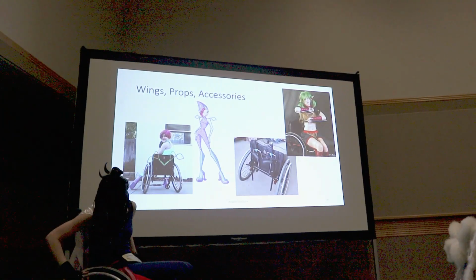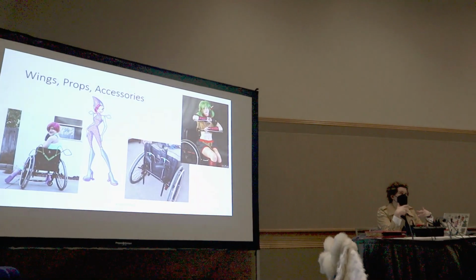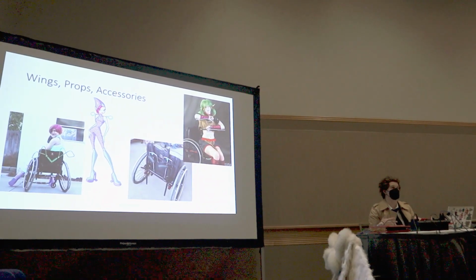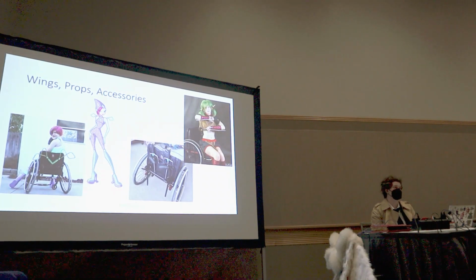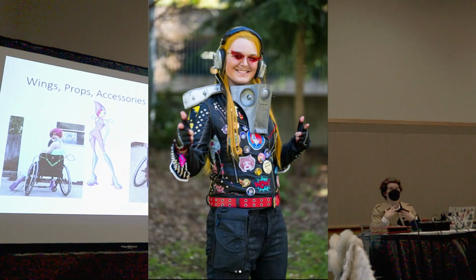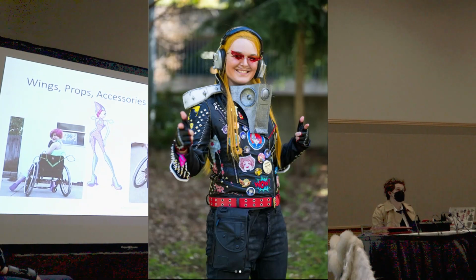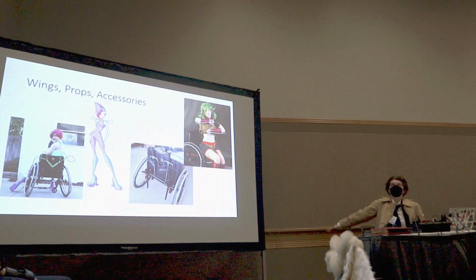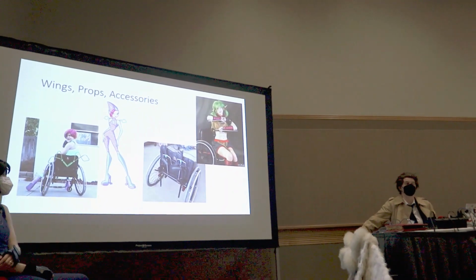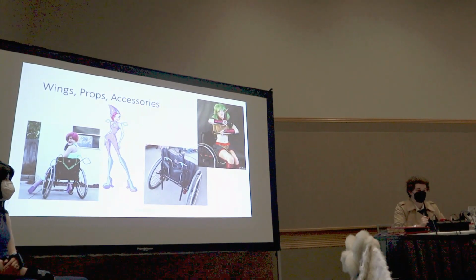I'm gonna kind of piggyback off of what Colleen is saying about being able to put your hand props away. So also considering, can I put my hand props away and how can I access a bag? So I cosplay President Mike, his hero outfit, and he has headphones and he has a neck piece and he has a leather jacket and huge shoulder pads, and by the time I put that costume on, I'm not able to move. I can't move my chin down, I can't hear anyone, I can't really bend my arms, and there's no place for me to carry a backpack or anything with shoulder straps.